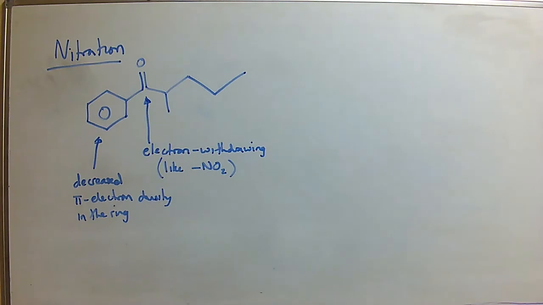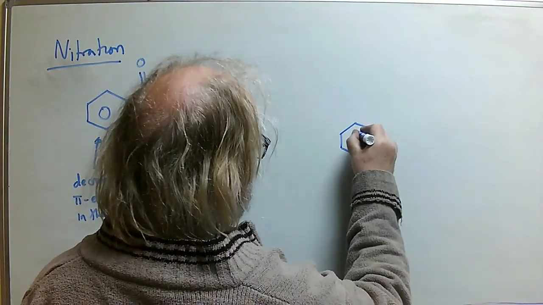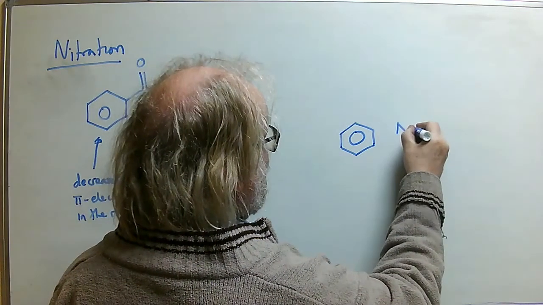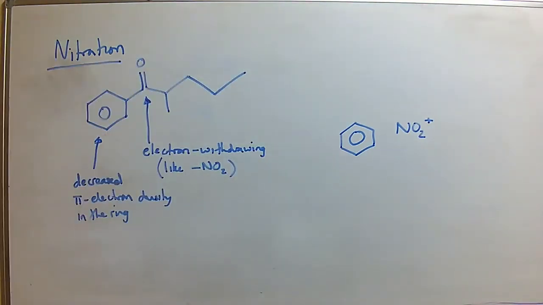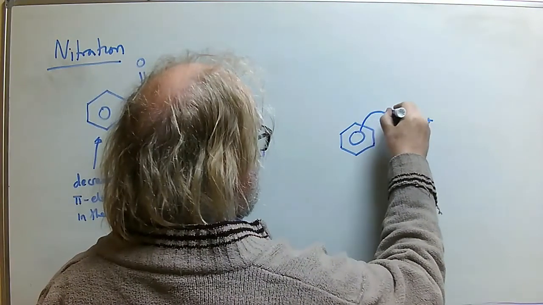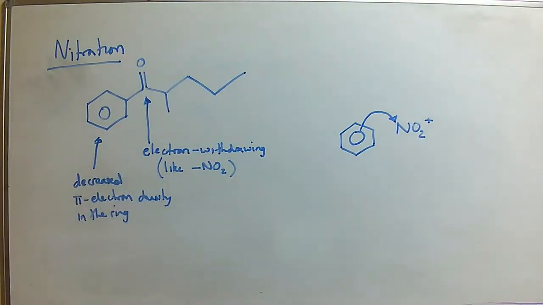And then it says, well, okay, what's the consequence of that for the rate of an electrophilic substitution like nitration. And the key idea is, remember, that this is about attraction between the delocalized electron system, high electrons in the ring, and whatever your electrophile is. So in the case of nitration, remember it's NO2+. And basically, the stronger the attraction between the electrophile and the pi electrons of the ring, the more likely it is that a pair of electrons is going to jump out of the ring and be grabbed by the electrophile like that. So that's the key first step in electrophilic substitution.